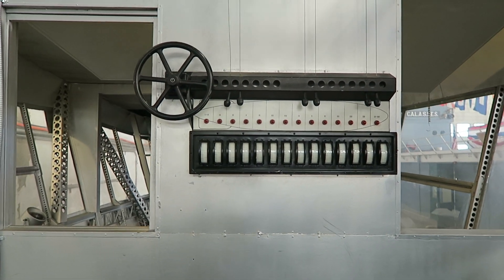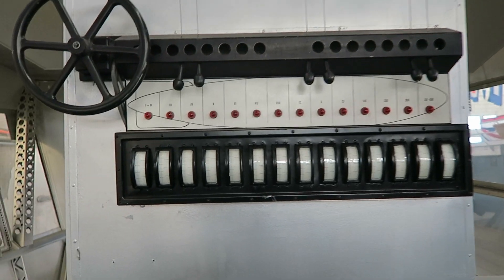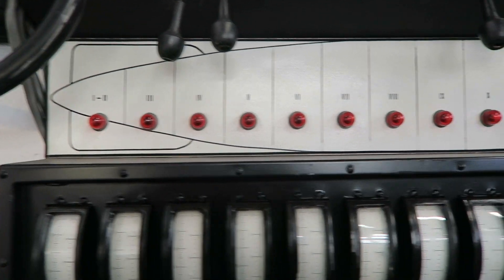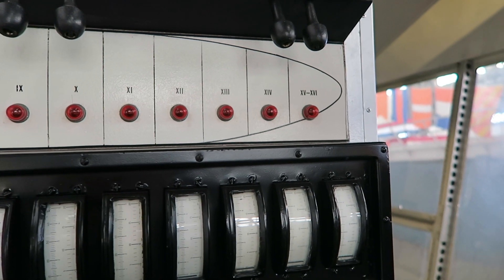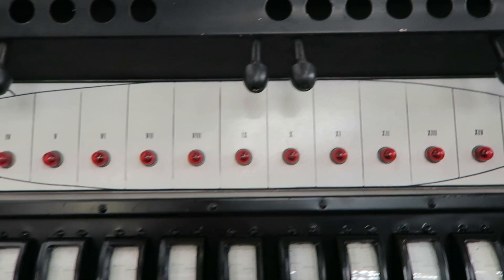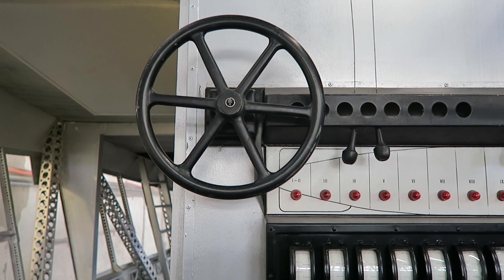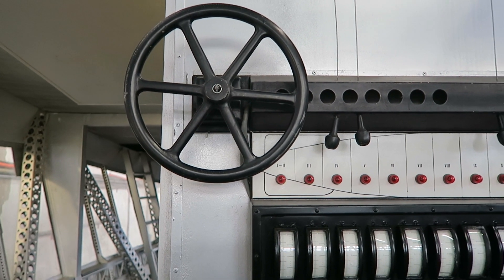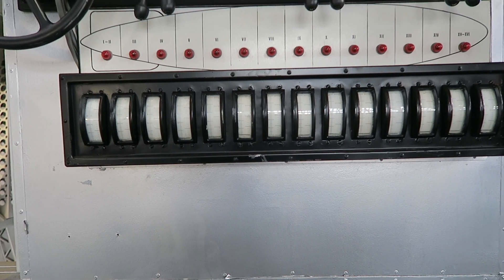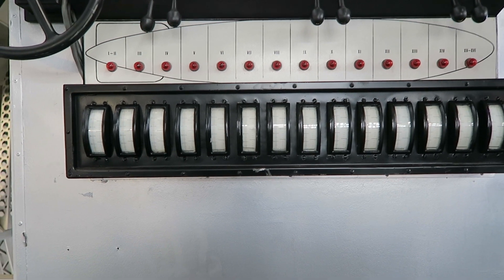This is the gas board. This controlled the valves that would allow the release of hydrogen from gas cells — gas cells one at the tail to 16 at the bow. Gas could be released from individual cells using toggles, or the ship could be valved at the wheel, as they said, which released hydrogen from the length of the ship from bow to stern evenly. This is a replica of the gas cell fullness indicators, to show how full of gas the cells were at a particular time.